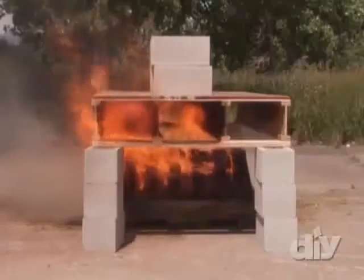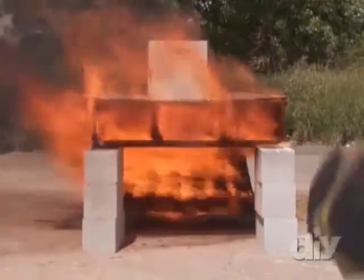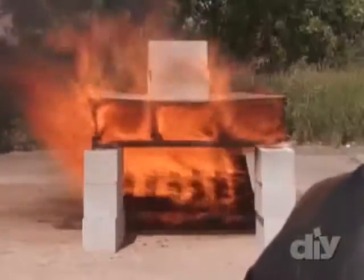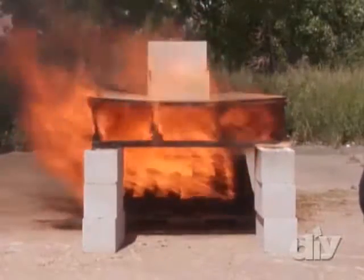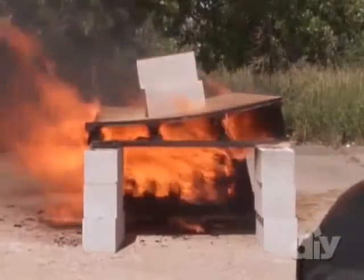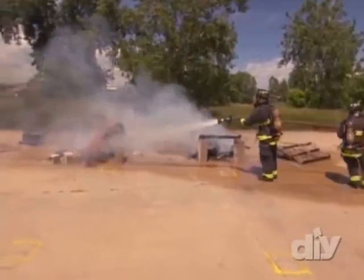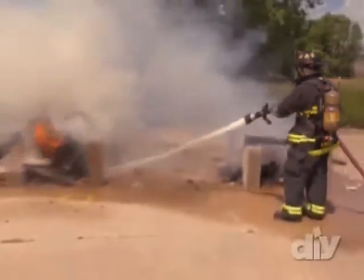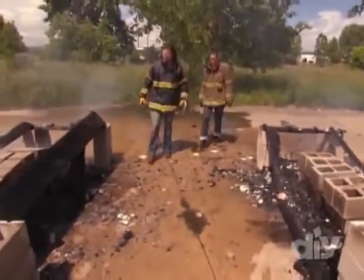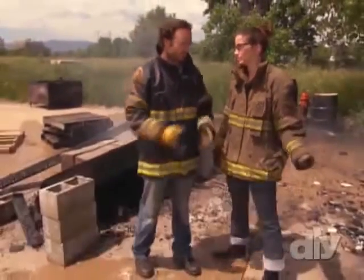The I-joist side is totally bowing out at the sides. It usually takes the fire department 12 to 20 minutes to respond, but at just six minutes into our test the engineered wood is bowing, giving way, with a hole appearing and the OSB in the middle completely failing. The dimensional lumber side was holding up. It took almost three times longer for dimensional joists to fail. While no one is suggesting engineered I-beams shouldn't be used, firefighters warn your escape time may be less. In its raw scenario there are definitely some weaknesses. When it comes to fire: dimensional lumber, clear victor.